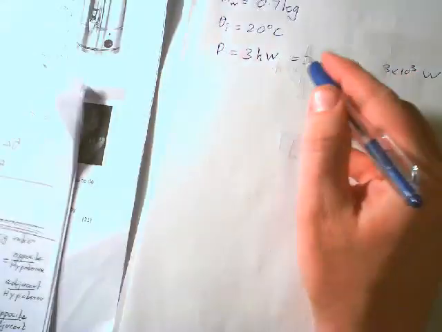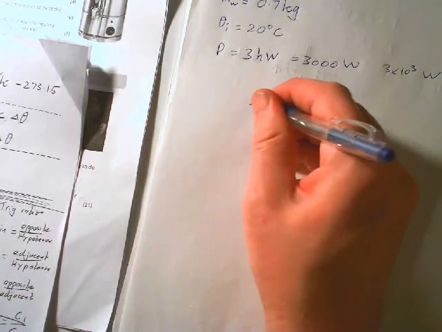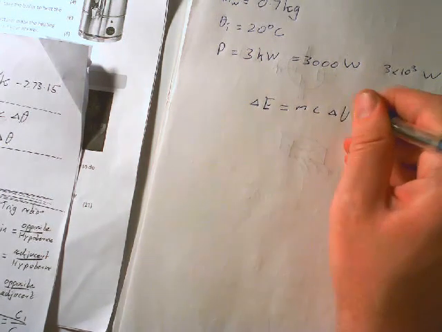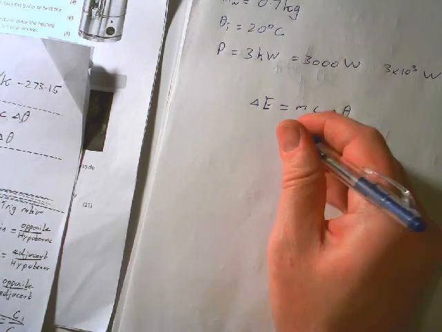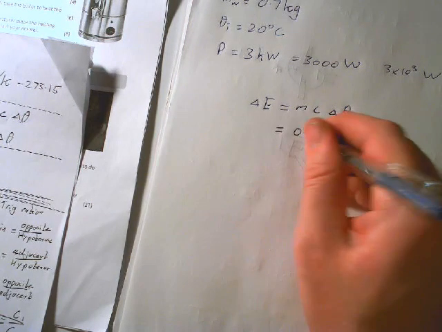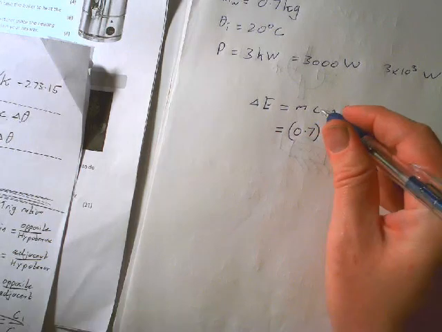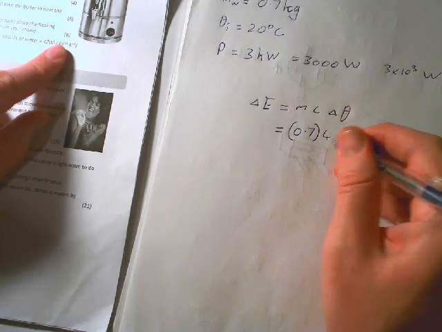Now again, I don't expect you to remember all these formulae. That's why we have the book. So the energy needed to change something's temperature is the mass times the heat capacity times the change in temperature. So for us, let's just write out the formula first. That shows the examiner you know what you're doing, and even if you make a small mistake in your calculations, you still get most of the marks.